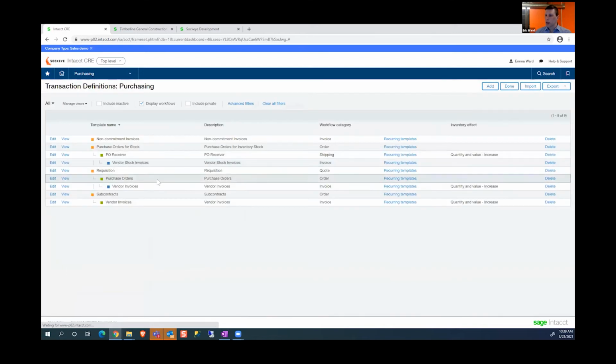And another is we can define our transactional workflows. So for example, in purchasing, we could say we have purchase orders for stock or for inventory. They get received and then they get matched to the invoice, that three-way match. Or we could say we have a requisition that goes to a purchase order and just goes to a vendor invoice. So we can set up as many different workflows. This is around purchasing, but we could do the same thing for around billing. As many different workflows with as many different steps as we want. And each step could require additional fields or have a certain approval policy applied to it.